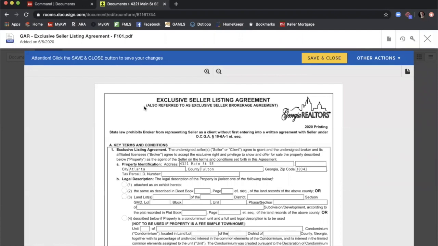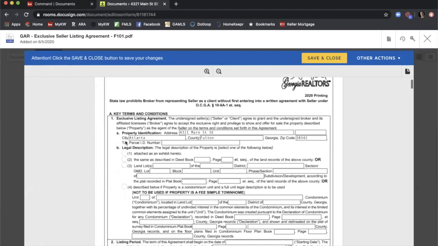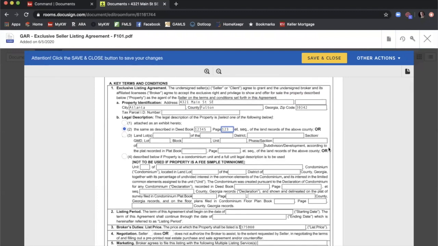You'll see it did start to auto-populate the information that was filled in on the Details tab. So you can see there's a property address of 4321 Main Street, Atlanta, Fulton. Then I'll just go through the document and fill in the information as I would. I do want to clarify, this is not a class on how to fill out GAR forms. This is just how to use the functionality of DocuSign.